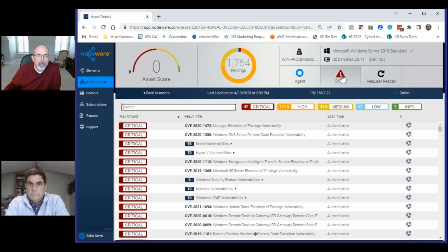A couple of things up on the top here. Again, we can see that it's an agent, and that this is a critical vulnerability. There's also an element here: let's say you did some work on a couple of these places. You can go ahead and request a rescan, minimally to check your work, but also to make sure that things are working and it's not being found anymore. It isn't going to pop up the next time the device is scanned. So you can prioritize that device to be rescanned.